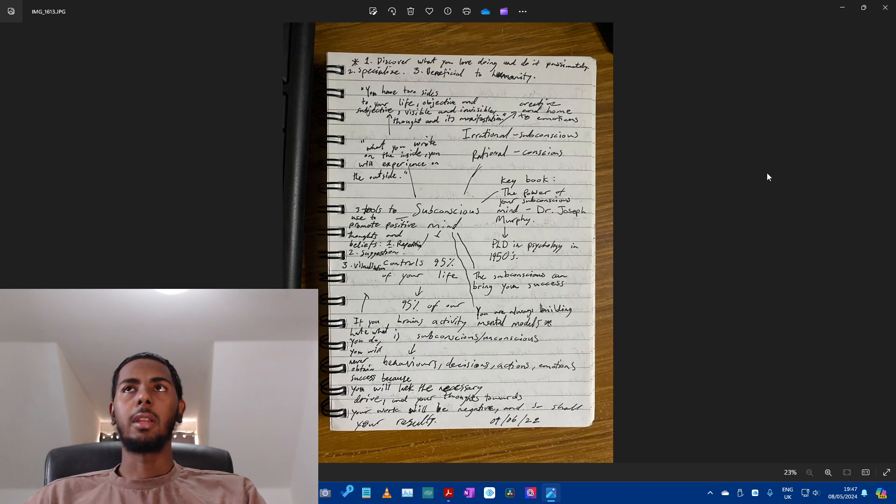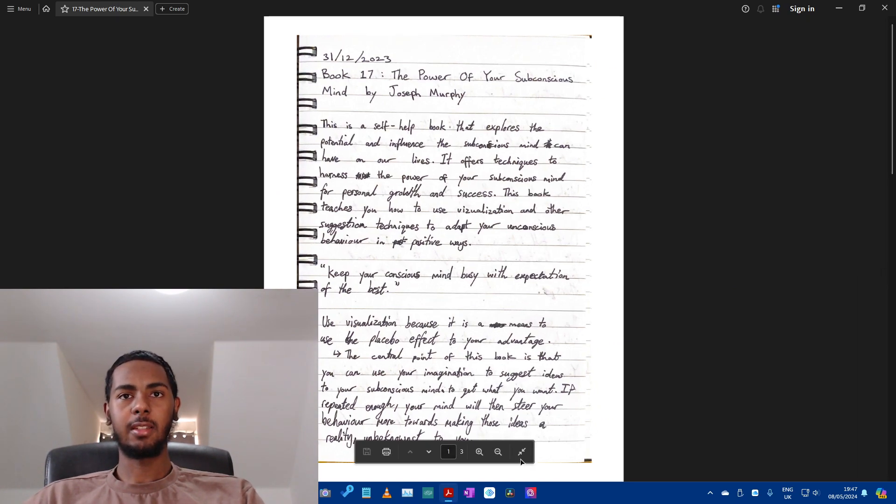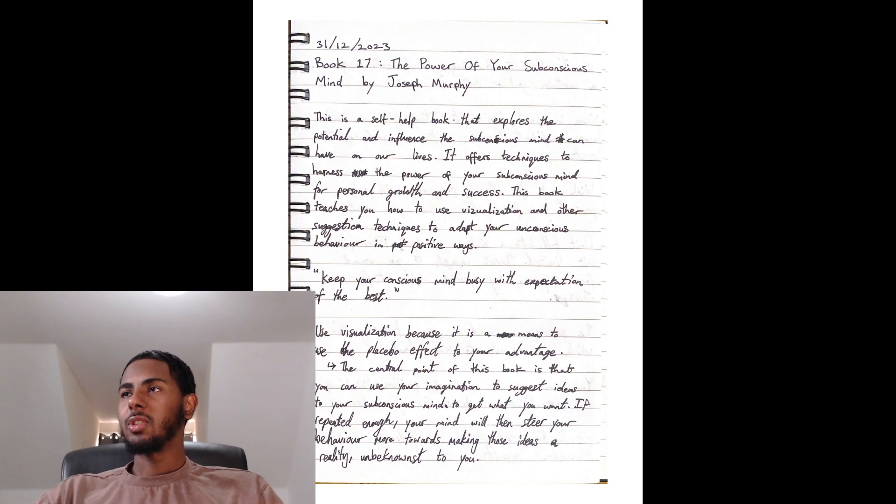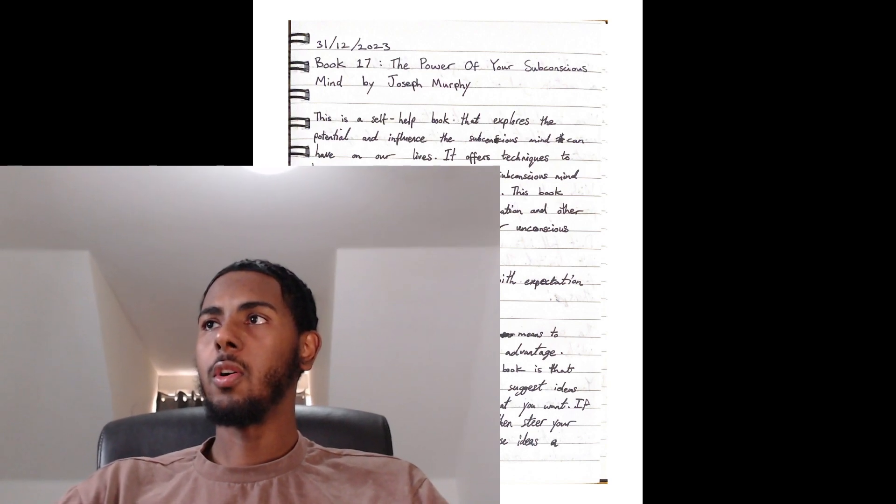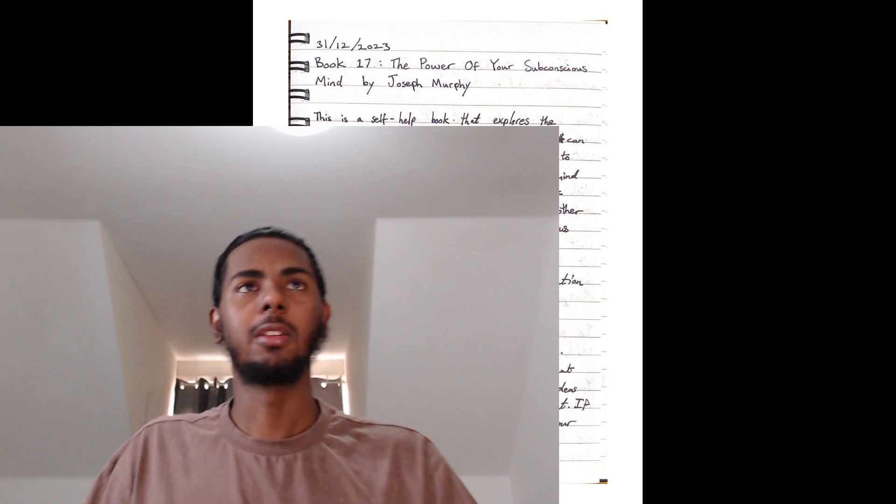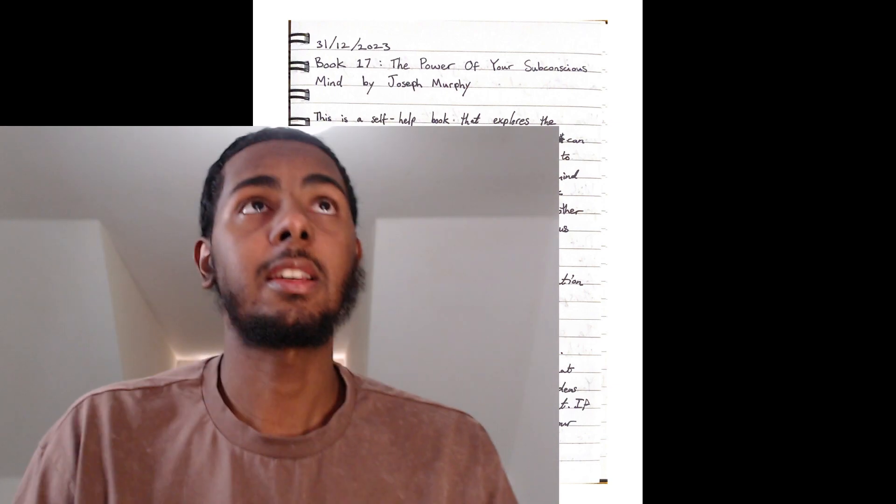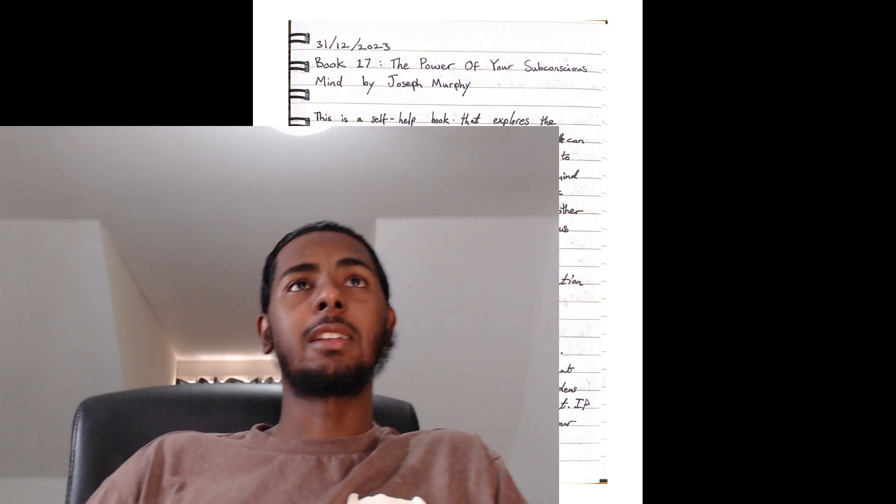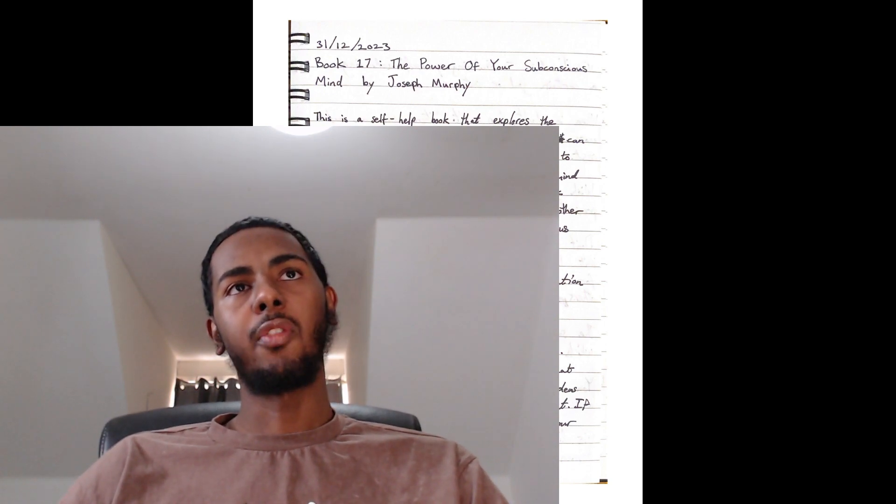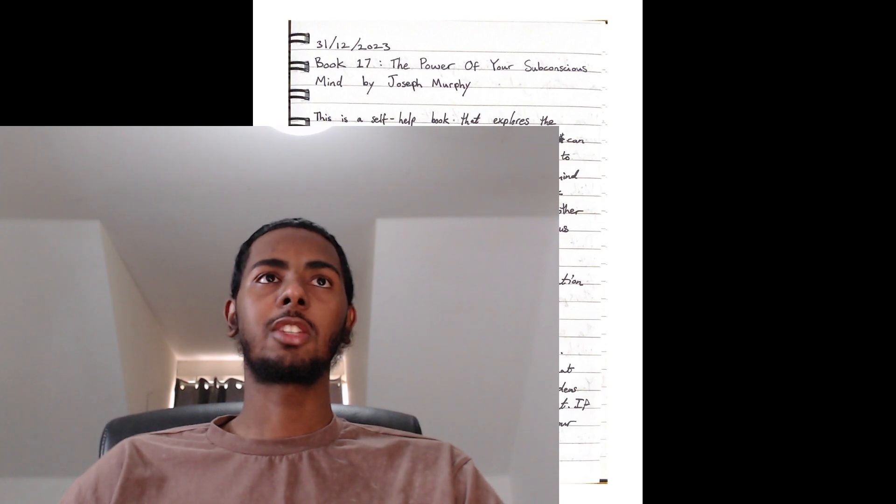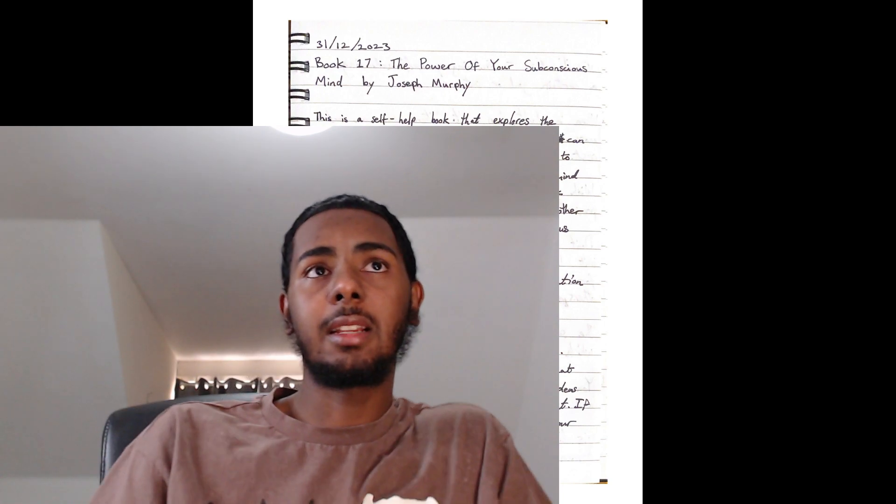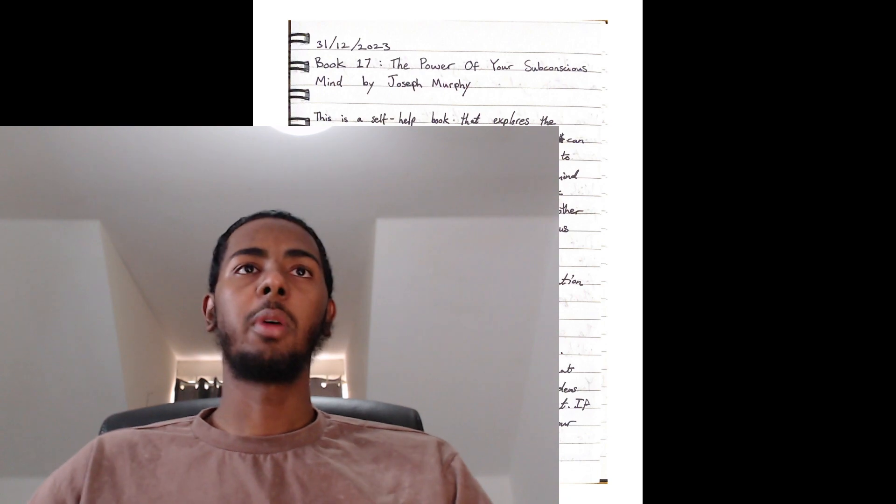And that is that on that one. Now we can get into what I wrote for this specific book insight. I think, should I go full? I think all right, I'll go full for like this. It's crazy I was talking this out during a video but look. So book 17 of these book insights, written on the 31st of December right before the new year's, The Power of Your Subconscious Mind by Joseph Murphy. Now I briefly describe what the book is about. This is a self-help book that explores the potential and influence the subconscious mind can have over our lives. It offers techniques to harness the power of your subconscious mind for personal growth and success.